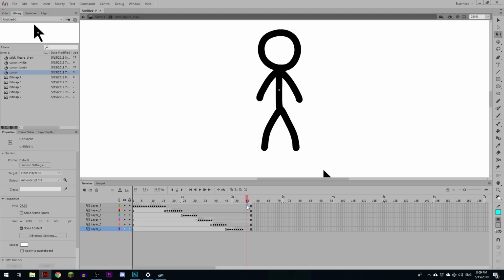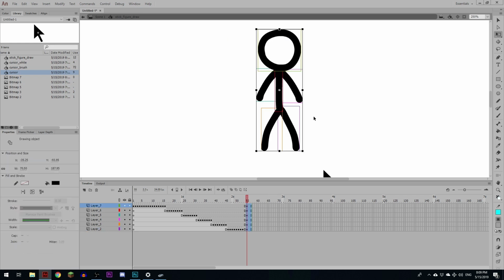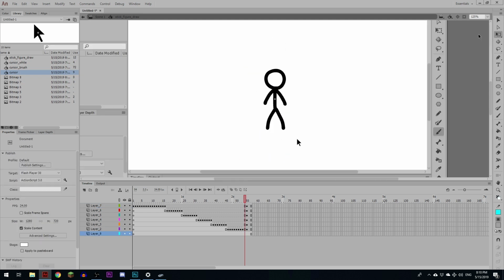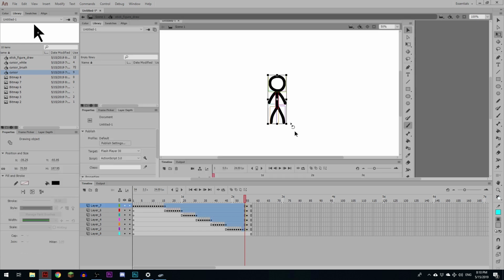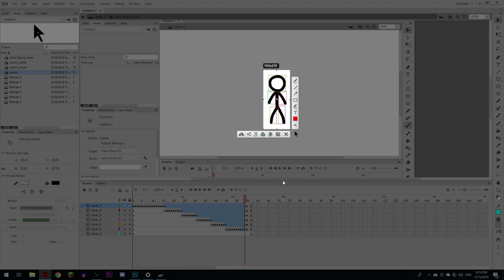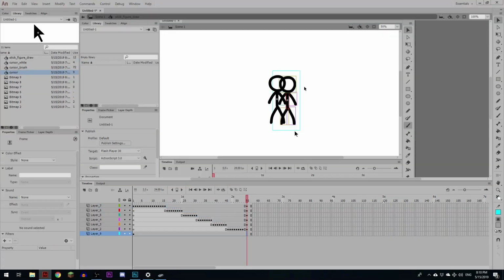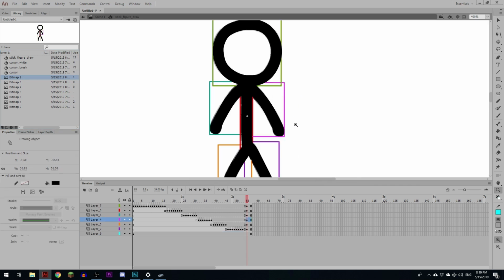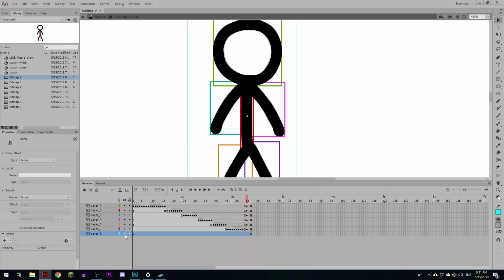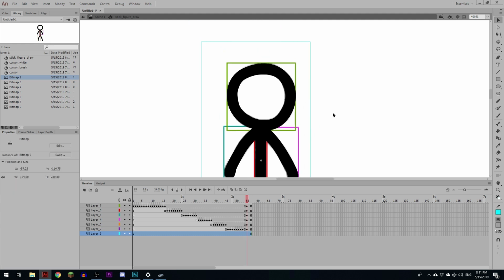I'm going to make an extra frame on every layer where the selected state will be. Then we can actually select everything, and this is an example of what we want. Before I screen cap it, I'm going to make sure to zoom out to 100% so it will be the right size. Then when I select and take the screenshot and paste it, it will be the right size on the stage. I'll just quick set its bitmap properties. Now I'll just line it up, and we'll trace this to make our selection boxes.